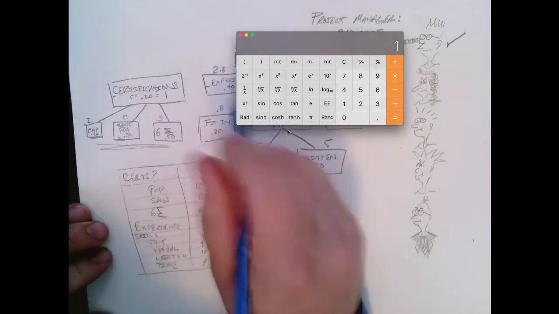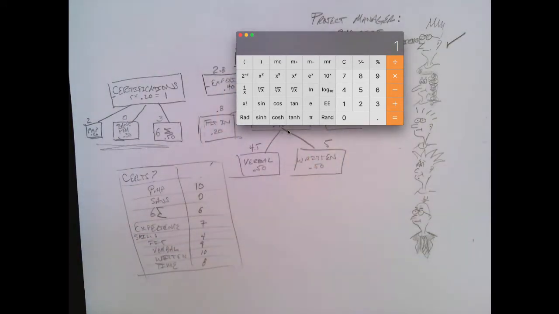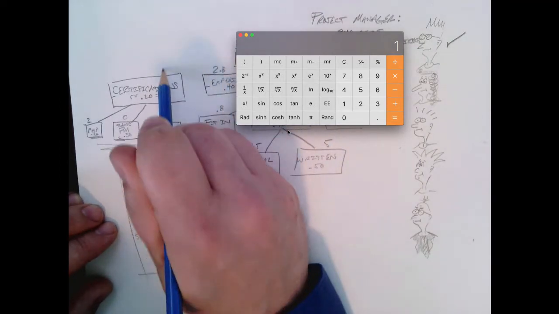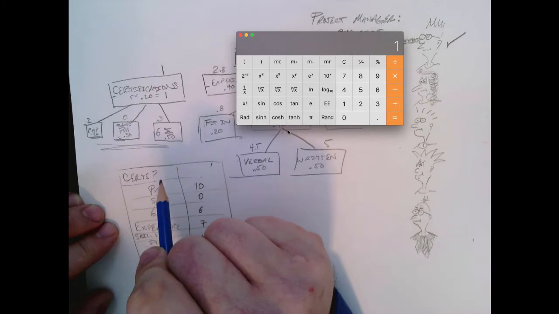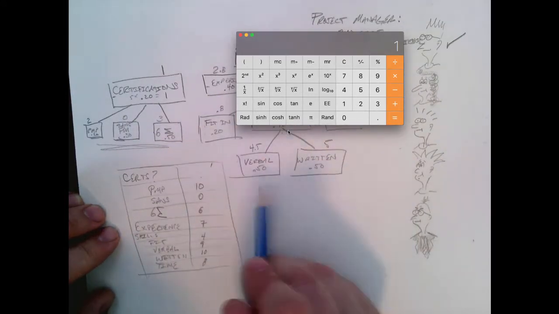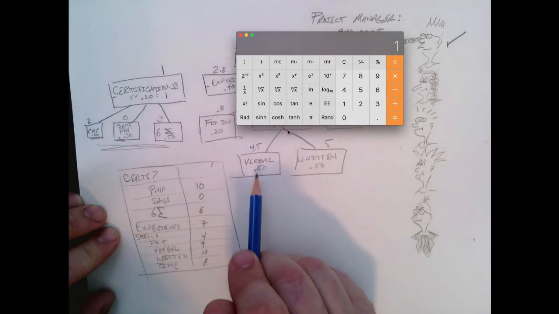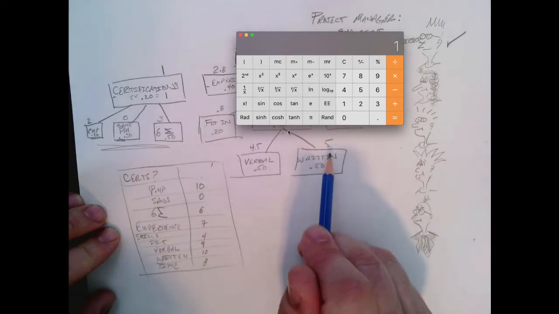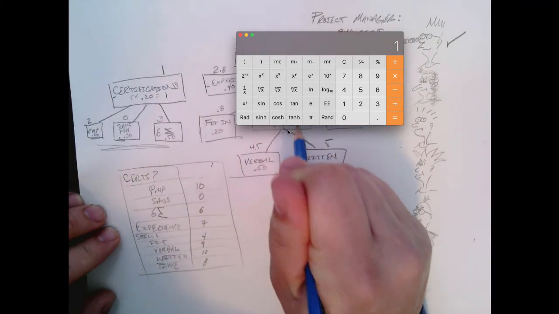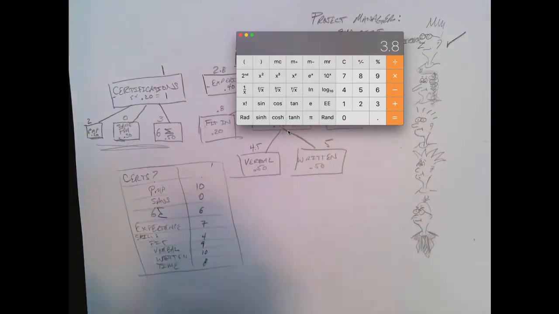Over here, under experience, we've got 0.4 times, we've got 2.8. So we just have 2.8. We've got that number. I'm just going to move this 1 up here so that they're in consistent locations. Under skills, now this is broken down a little bit more. I'm going to start at the bottom part of the tree because when I add these all up, I need this number to be complete. So we have a 4.5 plus a 5, that's 9.5, times 0.4. So 0.4 times 9.5, that's going to give us 3.8.